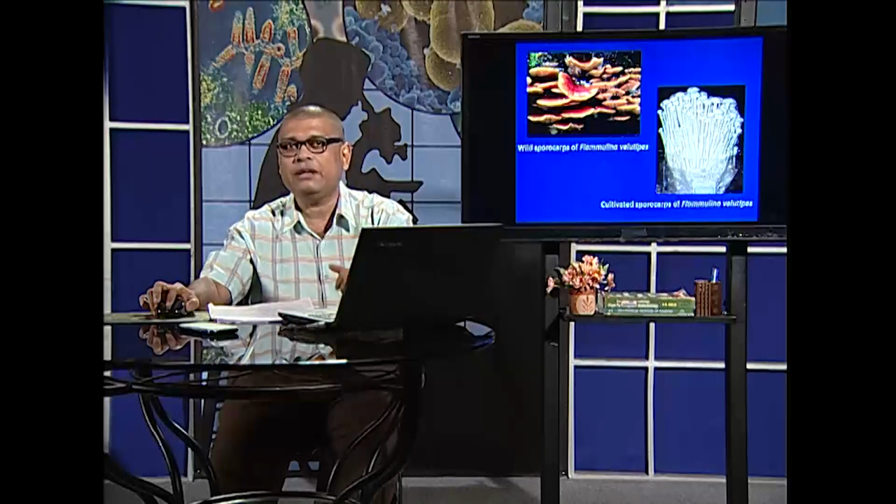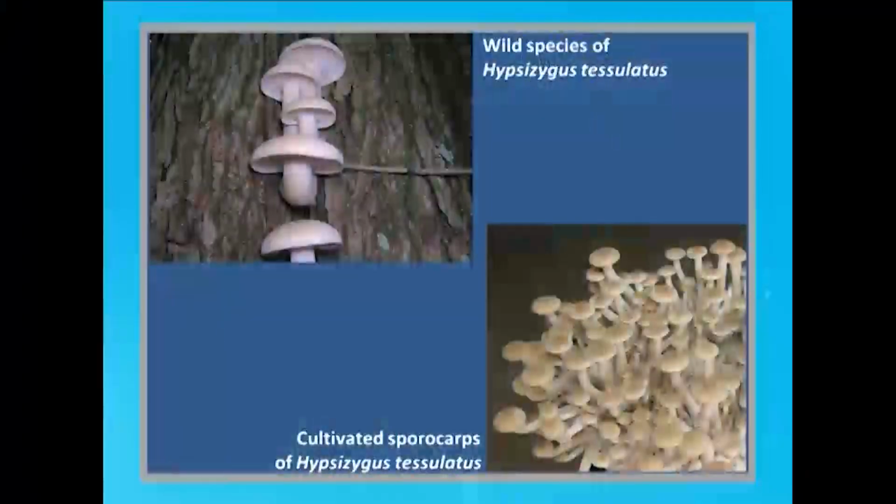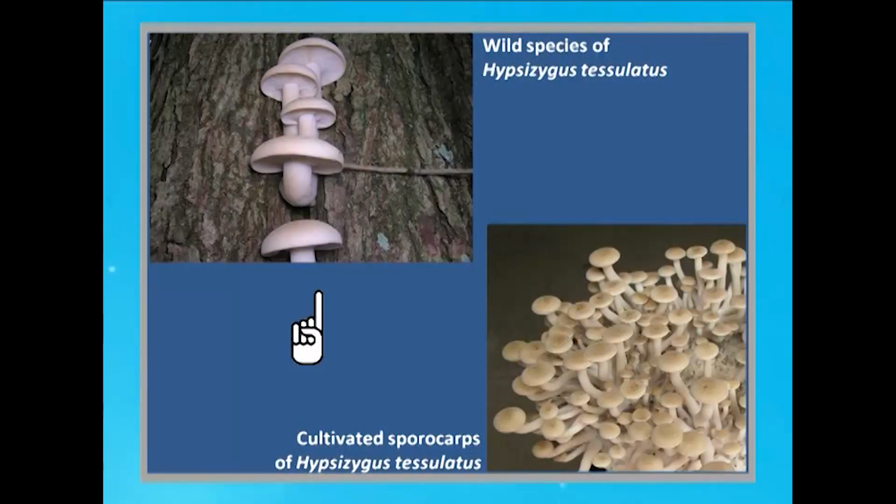So this is what is happening when we are growing a particular mushroom in artificial condition, the pigmentation may be varying. Or this is typically Hypsizygus tessellatus. When it is grown in artificial substrate, the size of the sporocarp may be reduced. There may be slight pigmentation at the top, but when it is grown in natural logs, they are much bigger, and naturally it is said that the palatability has also increased.